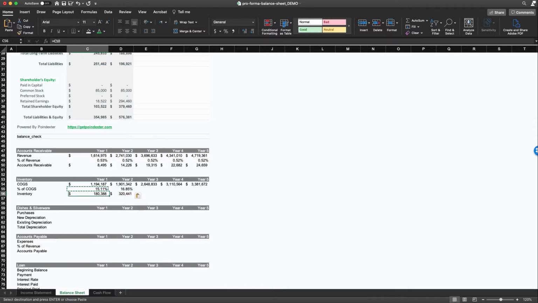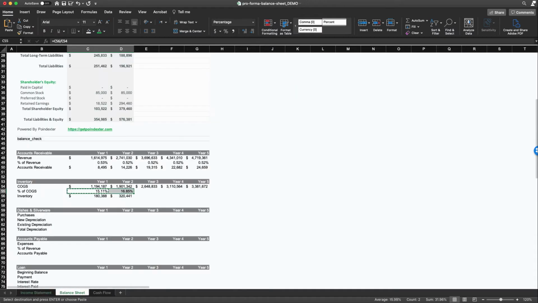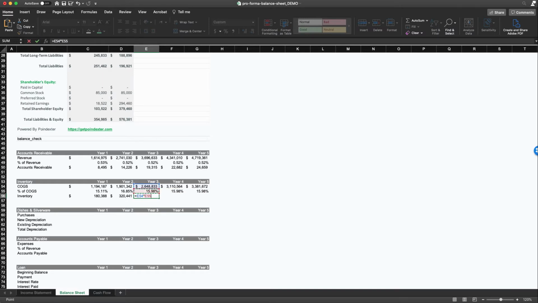It's not too bad. Okay, so 15, and we would probably get a closer percentage if we had just used those two sub line items in cost of goods sold that I just mentioned, but for this demonstrative purpose, I think this is good enough. So we're just going to use the average of both of those. You don't necessarily need to use the average, but it just helps smooth things out. Let me do that. Okay. And then again, all we need to do is take our forecasted cost of goods sold from the income statement and copy that down.